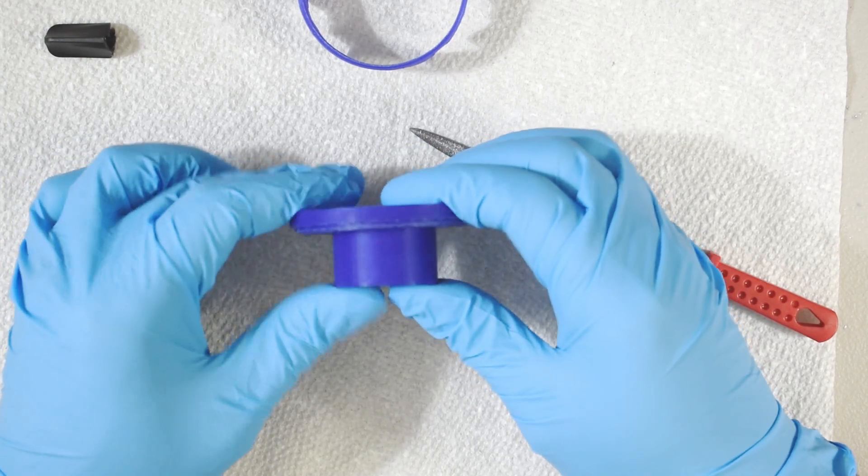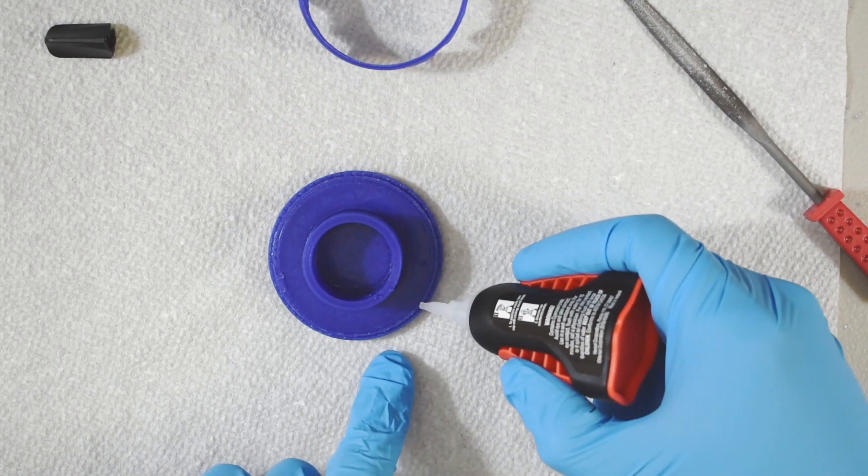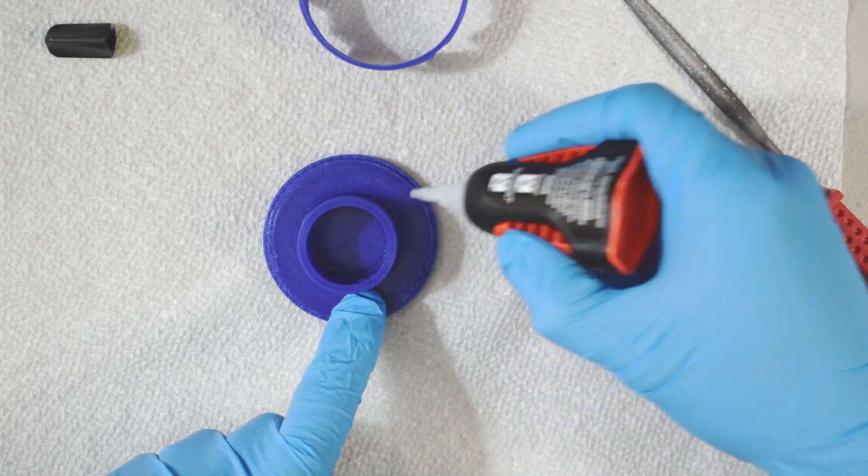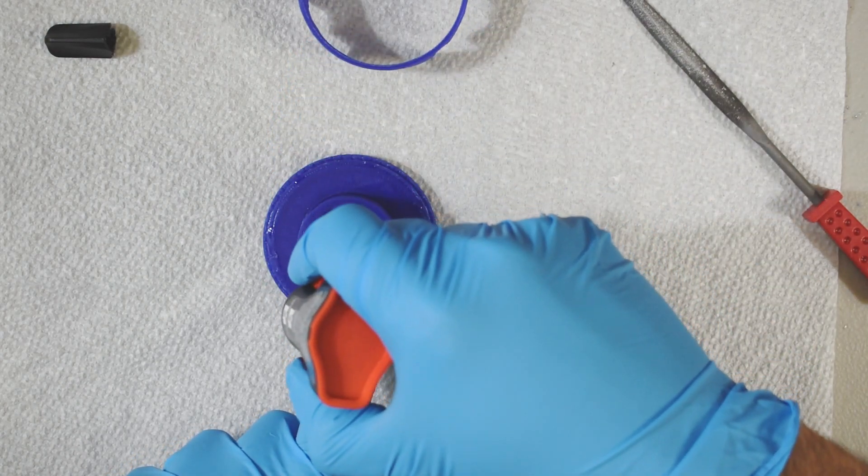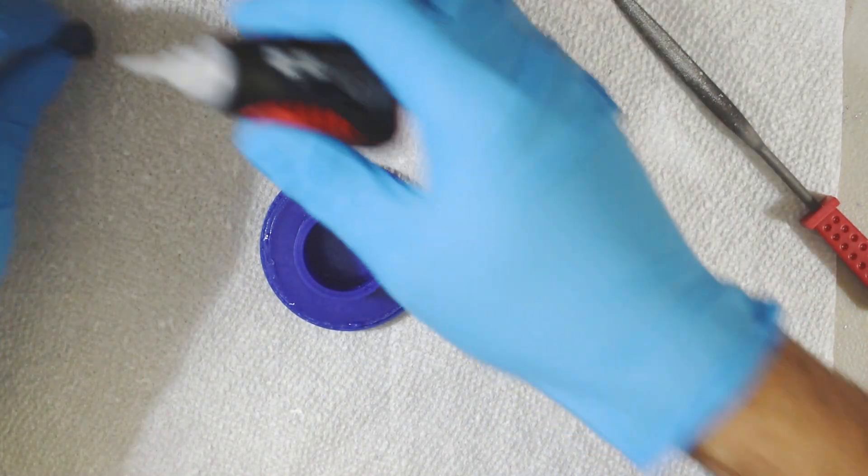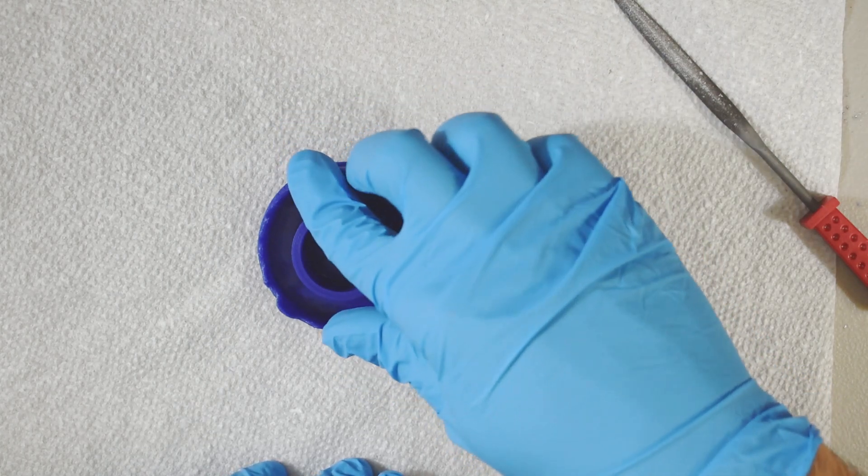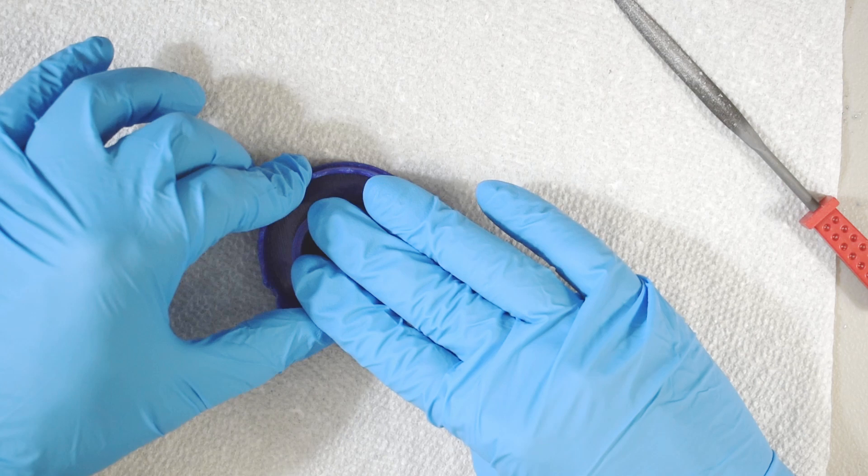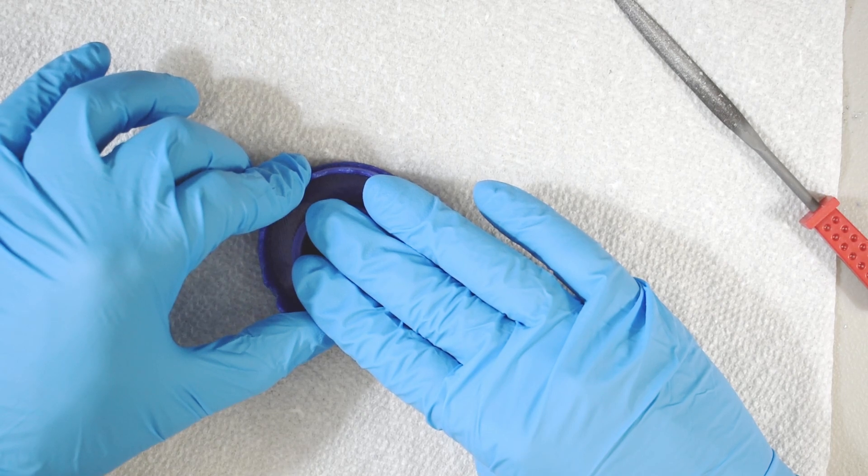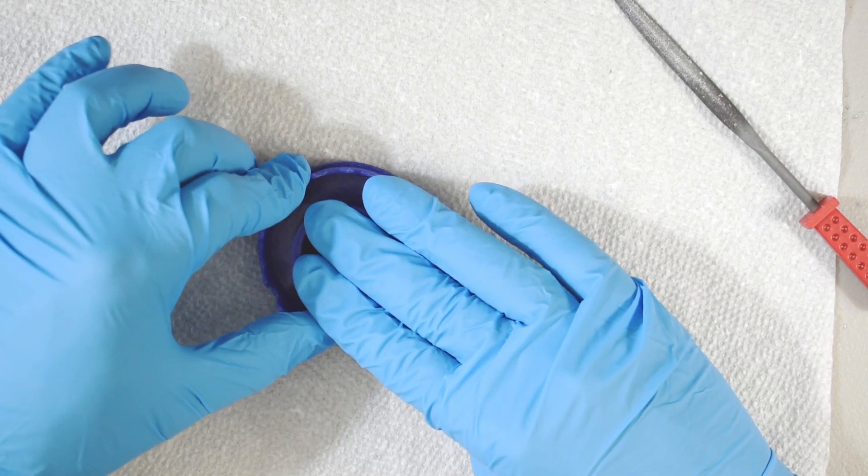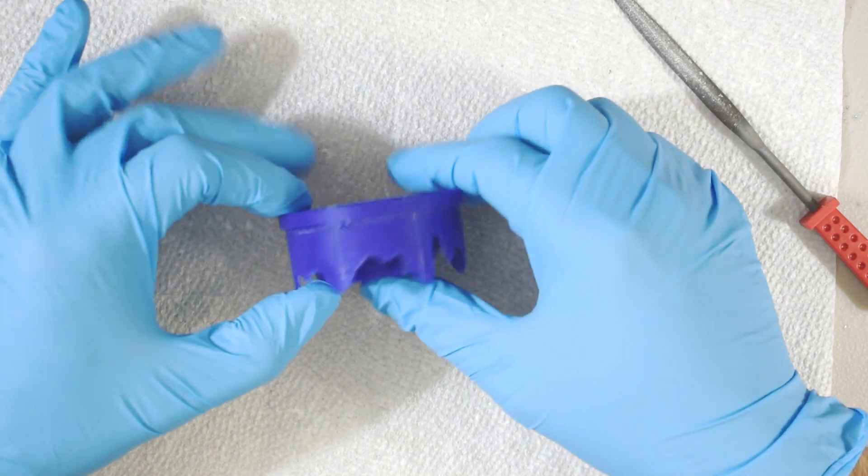Your next step is to put a little bit of glue on this upper groove here. Just hold it in place, giving it time for the glue to basically get hard. It is one of those super glue type products, so it should be pretty quick. And basically that's what you should end up with.